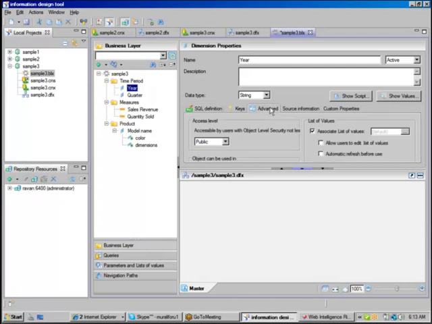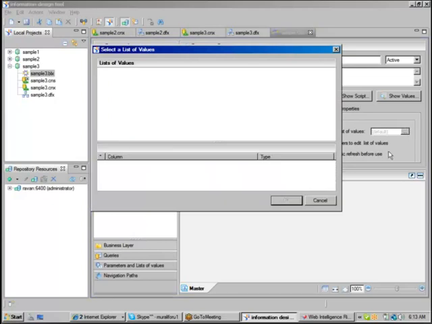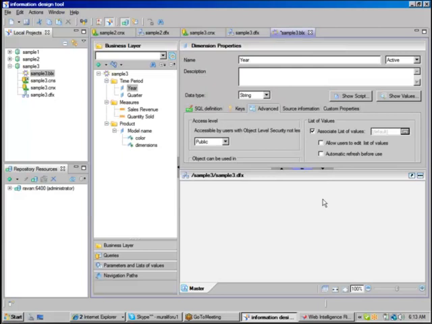When you click on the year object, there you have an advanced tab. There you have an associated list of values. You can edit and modify the list of values. When you modify it, the customer can see only a smaller list of values, so that the end user can run only for that particular list of values. That we'll discuss tomorrow. You can also redirect your LOVs to a personal data file, or you can make hierarchical LOVs. That all we'll discuss tomorrow.